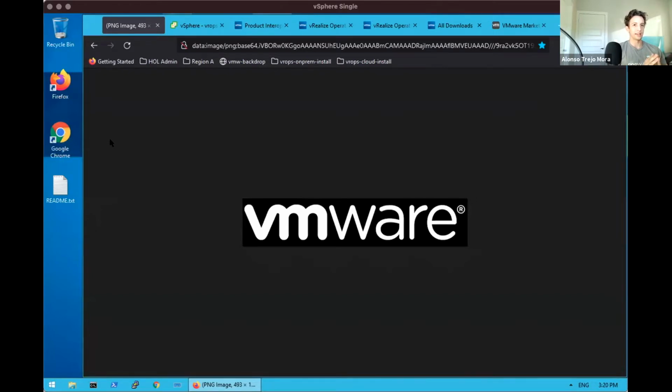And specifically, it is the fact that in a Chrome browser, or at least my version of Chrome in this environment, I've been experiencing issues where elements do not show up or render properly. The same URL copied into Firefox will render properly. I'm not sure if it's related just to the version in this environment, but I want to make you aware of why Firefox is my browser of choice today, and also why, if you encounter issues with the OVF file not installing correctly, or not deploying correctly, or even the UI not rendering, it could be a browser issue. So our first step, as mentioned before, we'll take a quick peek at our environment.